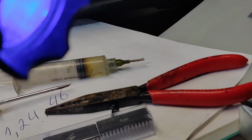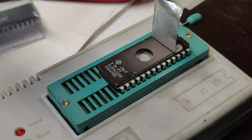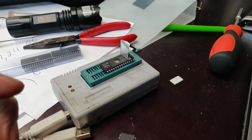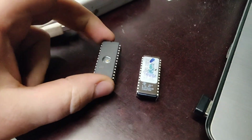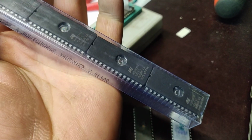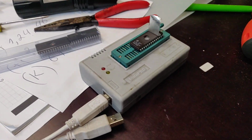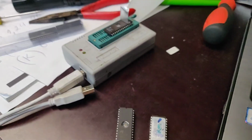Look at this one. Yes, this is how it looks, and as you can see, the UV light gives off a wave. You can see it a little bit on camera, but you just face it in there and erase it. It's as simple as that. But you can use other chips like I do. I still have some left for the Audi cars, 2.5 TDI engines, ST chips, which are pretty good. And we're going to install them back in the electronic control unit.